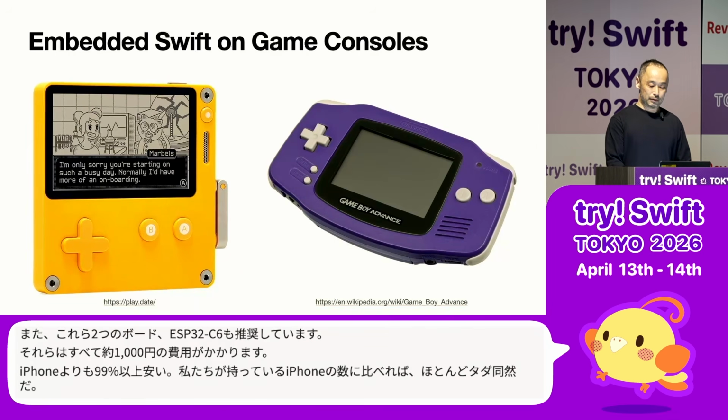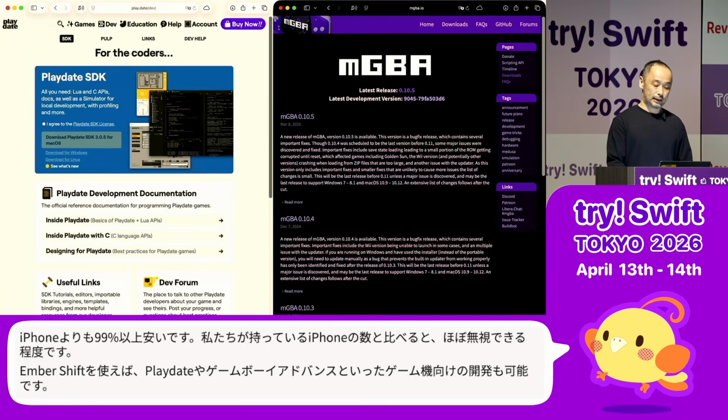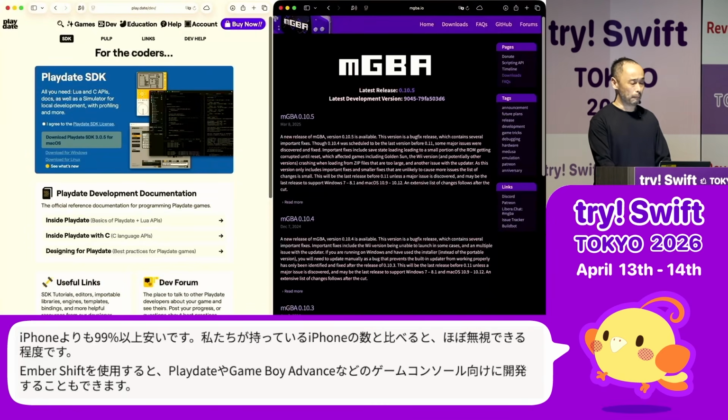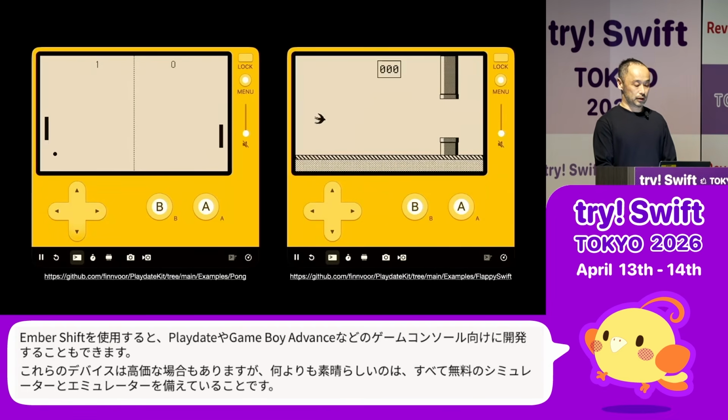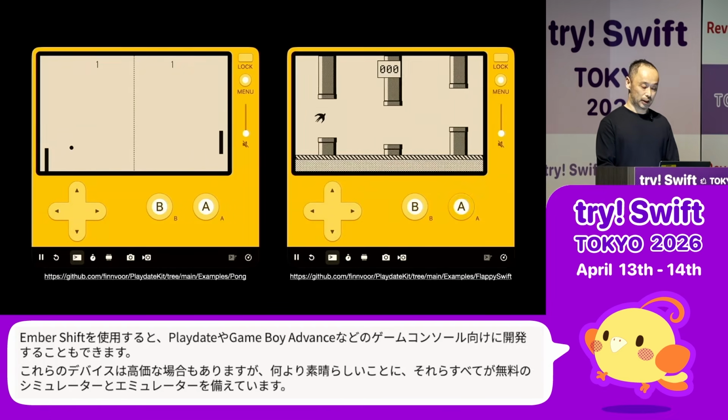With Embedded Swift, you can also develop for game consoles like the Playdate and Game Boy Advance. These devices can be expensive, but best of all, they all have free simulators and emulators. Here are some Playdate projects running on the simulator.